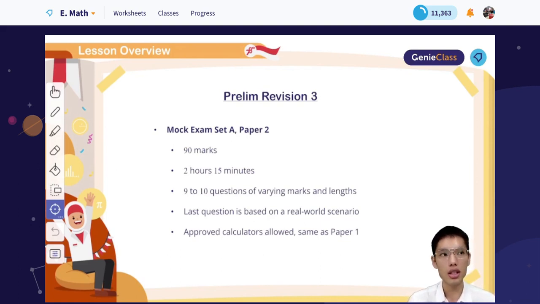Just in case, to get a heads up for today, I will launch a traffic light feedback. Just give me a heads up on whether you have done the paper or not, so that I know whether I should extend the time before I start the lesson. Green means you have done the paper, red means you have not. With the participants here, I'm going to launch the feedback now.